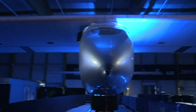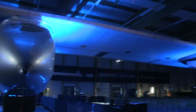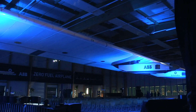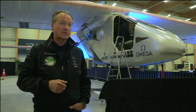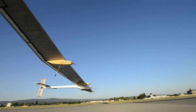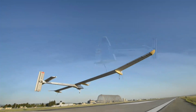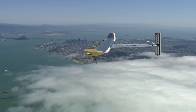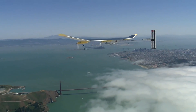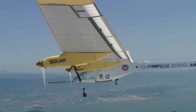The wingspan of Solar Impulse 2 is the wingspan of the largest 747 — one of the biggest transport airplanes. Why? Because with this size we get more lift and less drag. We get more benefit and less losses, a higher efficiency. Everything in this airplane is developed to be highly efficient and to reduce energy consumption.